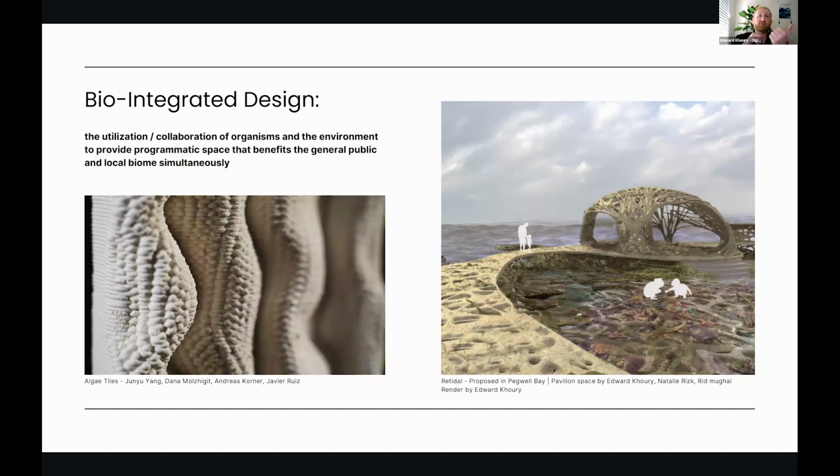As you combine the two into biointegrated design, you start thinking about how to work for organisms and the people and the environment. The idea is collaboration. When you find a site, it's very common to find sites that are problematic, like brownfield sites, that have issues with some sort of lacking organism or too much human interference. And the idea is how you develop past those to provide for both people and organisms.